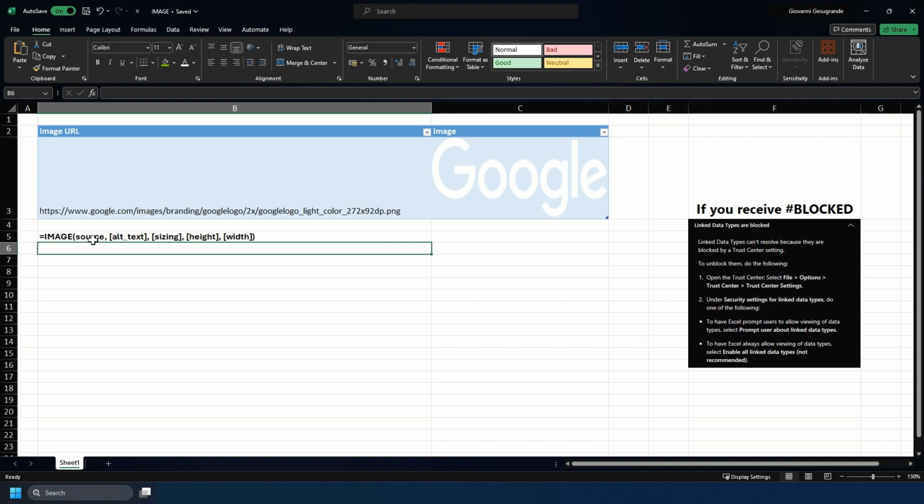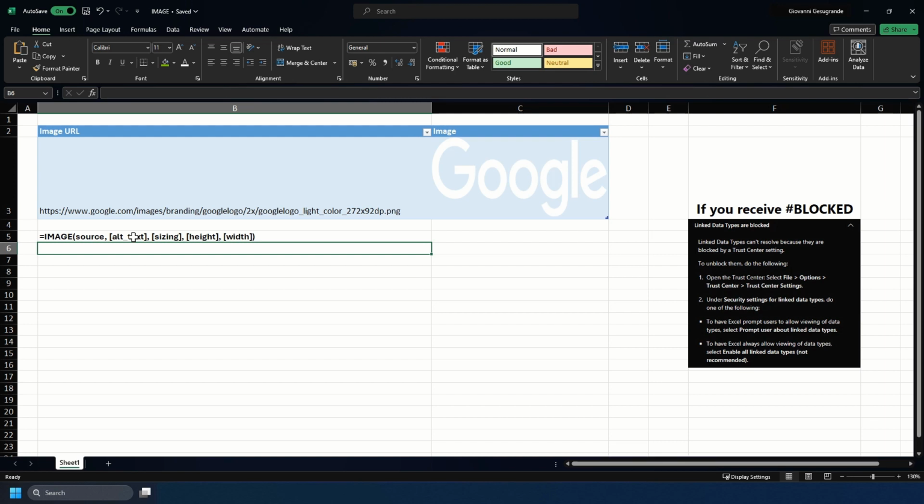And here, as we can see in our cell, we have the structure. We have the source, which would be the URL of the image. And then we have alt text, which is the alternative text. This is what is read sometimes by readers for those who are visually impaired.